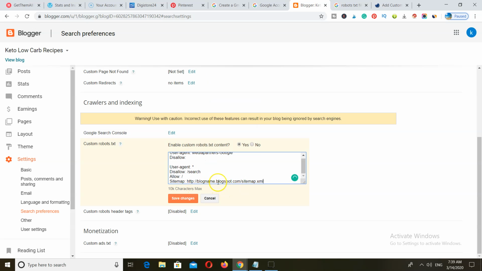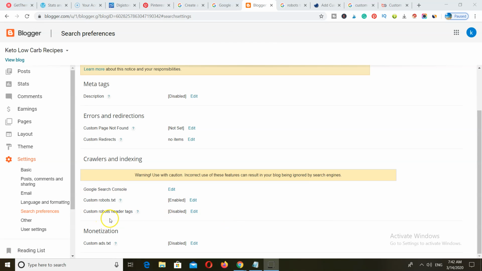Once you paste that, change the name to the name of your blog. So we have keto, low carb recipes. And that is it. You go ahead and save your changes.